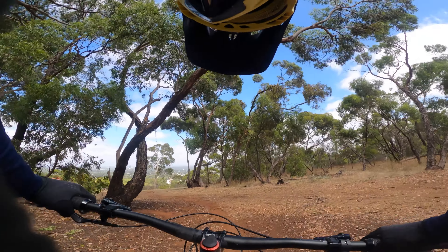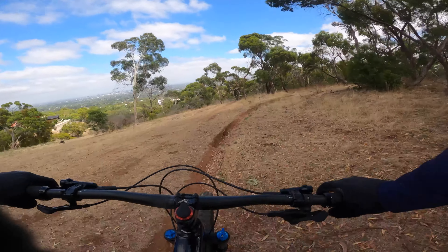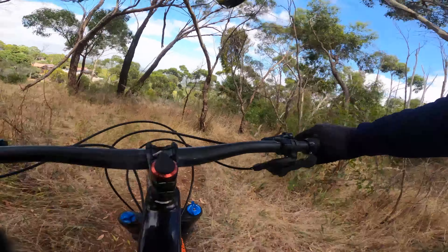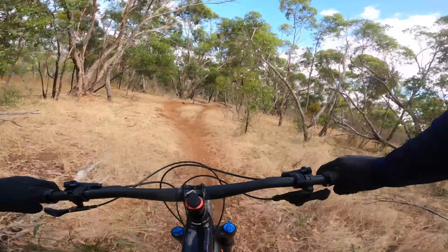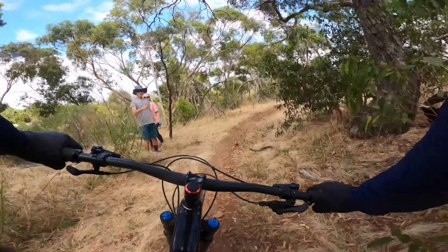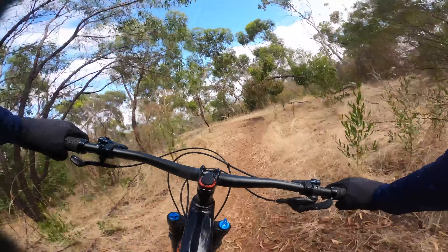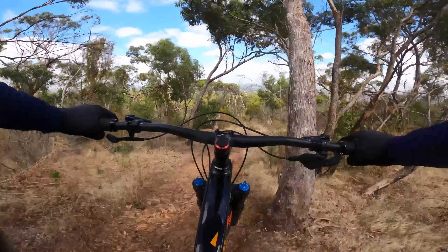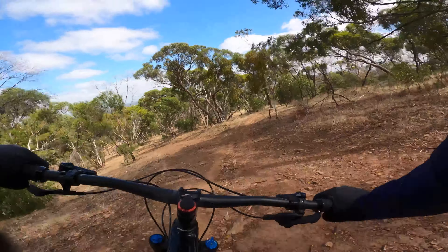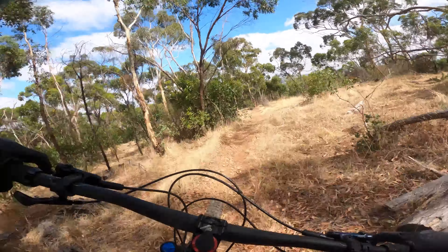It initially kind of felt to me like they were too far forward, but riding them like that felt like - oh that's actually pretty good. It's just a matter of there's a 35 mil stem. A little wide on the pedal there - I clipped my right foot on the way out. And it was just a little rough on that landing too. I did go deep, which was fun.